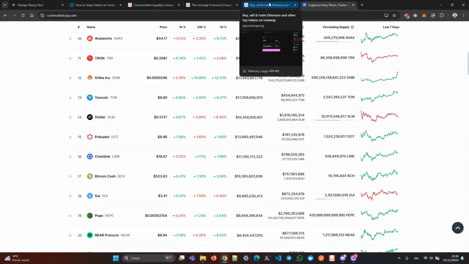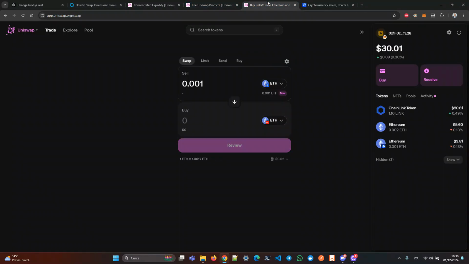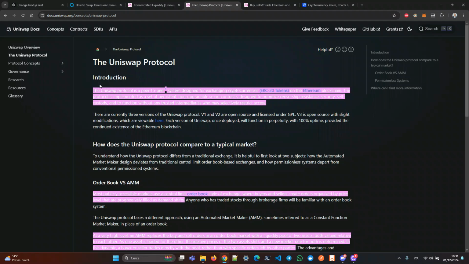It is not the native currency of the chain. And as I was saying, the Uniswap protocol is a peer-to-peer system designed for exchanging cryptocurrencies, so ERC20 tokens on the Ethereum blockchain. Ethereum blockchain here is intended to also include layer 2s like Base Mainnet, Optimism, Arbitrum, and so on.